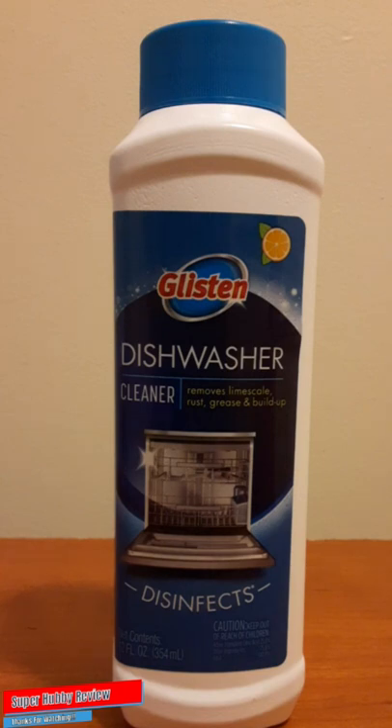I'll say it did pretty good my first time out. I did notice that quite a bit of the subtle residue that I had in my dishwasher was gone, so it is an effective product. It's important to keep and maintain our dishwasher clean and disinfect it periodically — get all that gunk out of there, at least a couple of times a month with a deep cleaning. So it is important to me to take care of the dishwasher we have.